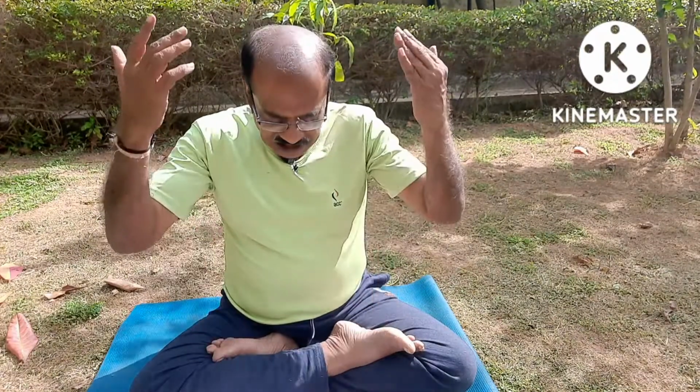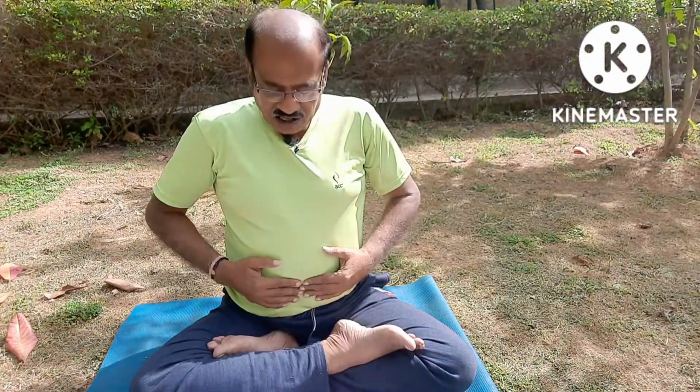The third chakra is Manipuraka Chakra, Nabi Chakra, Naval Chakra. Friends, Nabi is the second brain. We have two brains. One brain is housed in the skull. Nabi is the second brain. Manipuraka Chakra is 10-petaled. Yellow in color, related to fire, Agni Tattva. In Nabi, in the belly, we have Agni, fire.